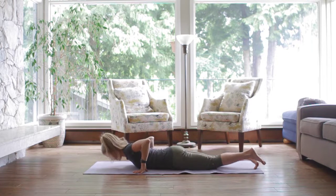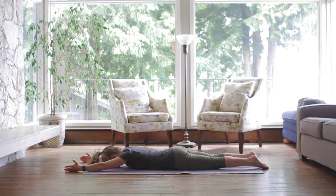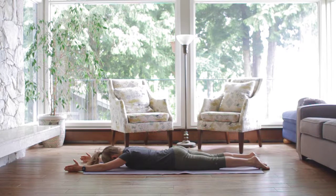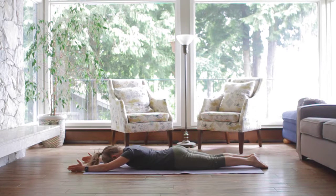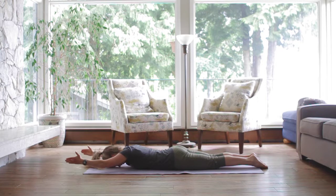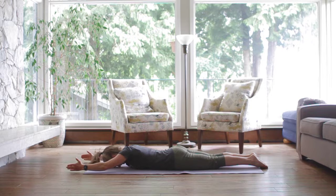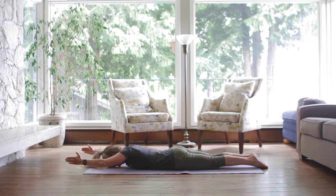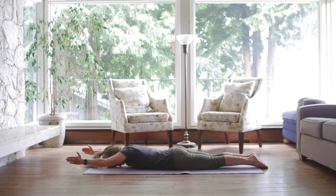So your forehead is down on the ground, nice long neck, arms overhead, straight, feet touching the ground. You can have the feet together, bottom squeezed, thumbs are up towards the ceiling. And again, draw those shoulder blades down towards your hips first, and then you're gonna lift the arms up. So we got 20, 1, 2, 3, 4, 5. Keep the neck long, keep breathing.